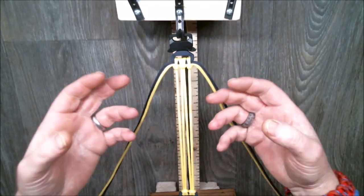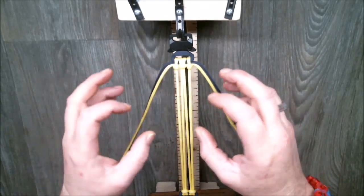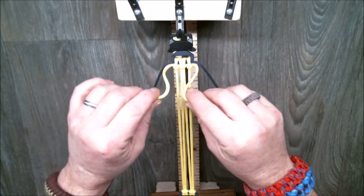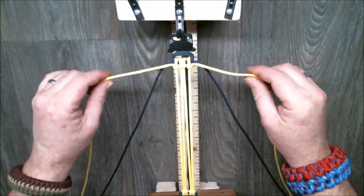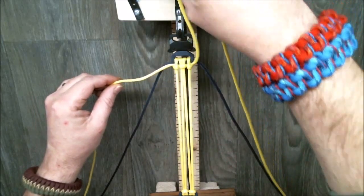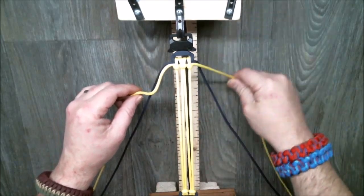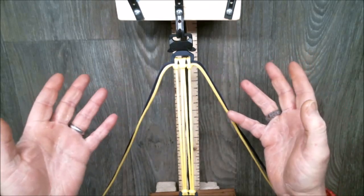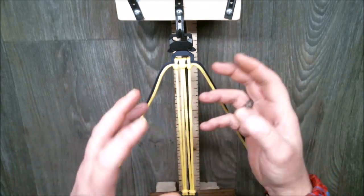But also, there's the direction you're pulling your cords. Now, that doesn't come in so much in this one, but in some weaves it does. It's not simply pulling the cords straight out to the sides. Sometimes you have to tension it or cinch the knot up by pulling it straight up, or diagonally this way. Sometimes you have to pull it down at an angle. That too comes into play. And that's what they don't tell you on a lot of the YouTube videos.